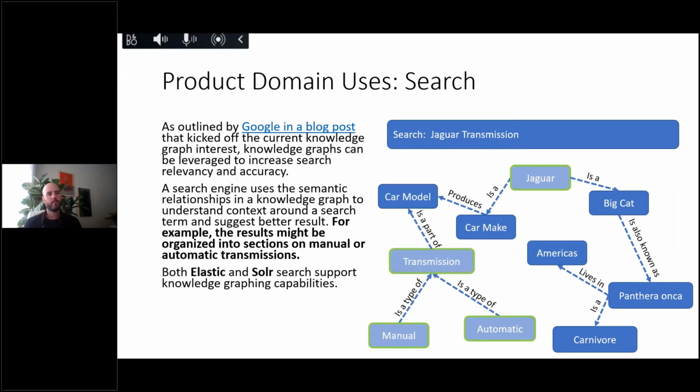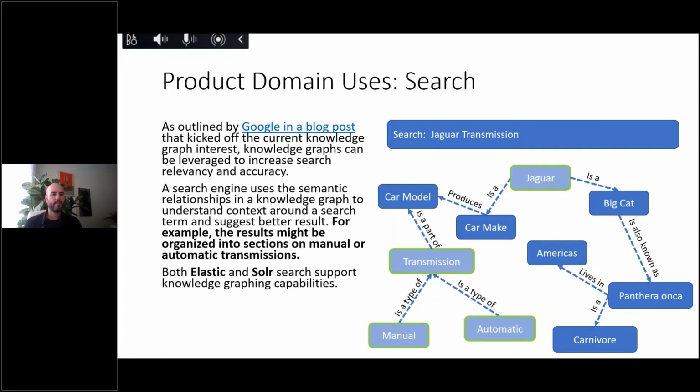So, a typical search engine or search technology would match on different strings. It might have weighting based on previous searches and results. But what the knowledge graph does is it allows you to take a search, understand the context of the information that you're looking for, and then return results which are organized to be more useful, to help you understand a little bit more deeply the results that you're getting here.